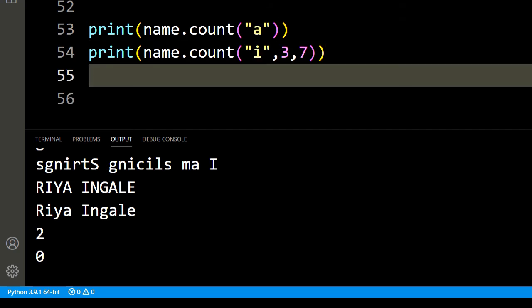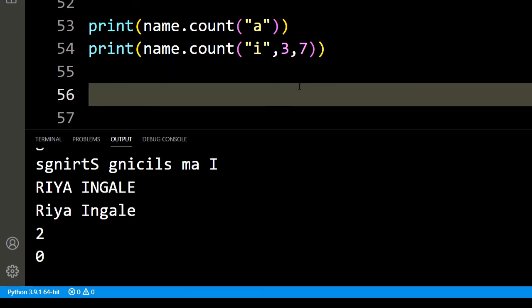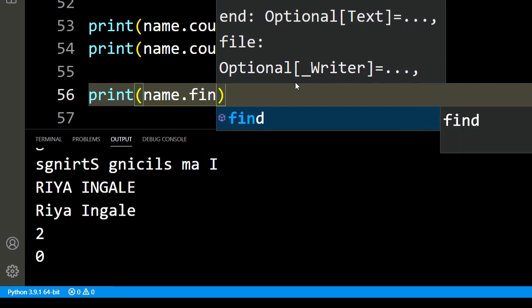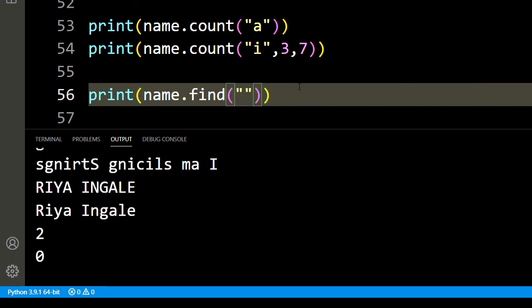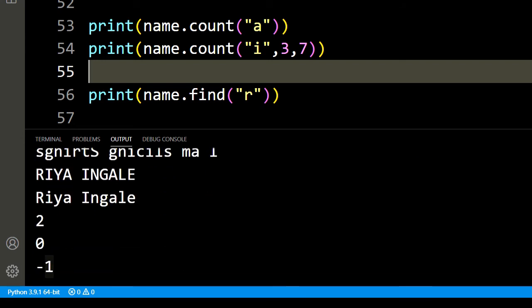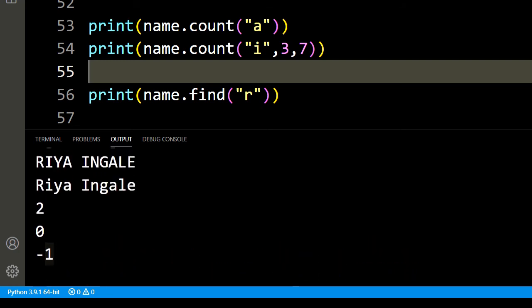Then we have the find method, which finds the first occurrence of the specified value. If there are multiple occurrences, it returns the first one. If I ask it to find R, we know that Riya Ingale has R as the first character, so it should give me 0. Oh, it's giving me -1. It's saying that it didn't find R, because this is case sensitive.